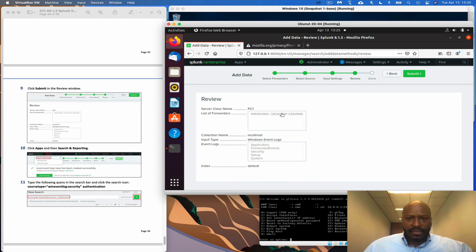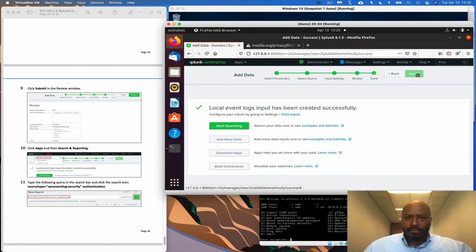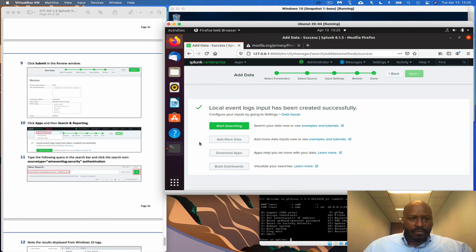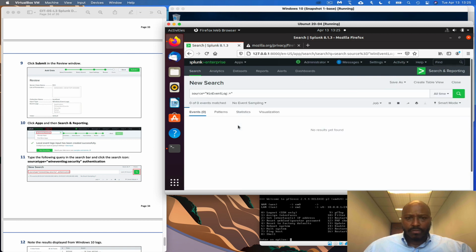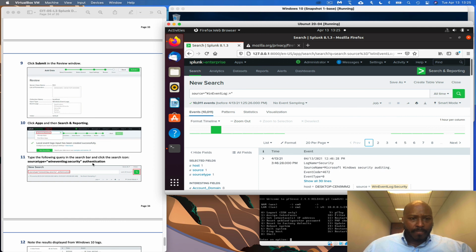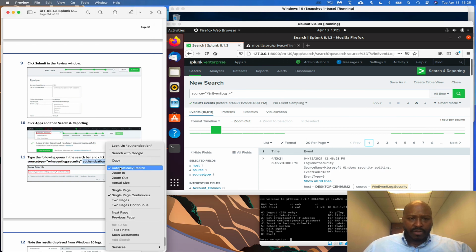In step 8, I click review. I review my settings. It's the Windows desktop. I'm looking at all these event logs, application forward system. I click submit. I can start searching. And I can just go ahead and copy this string here.